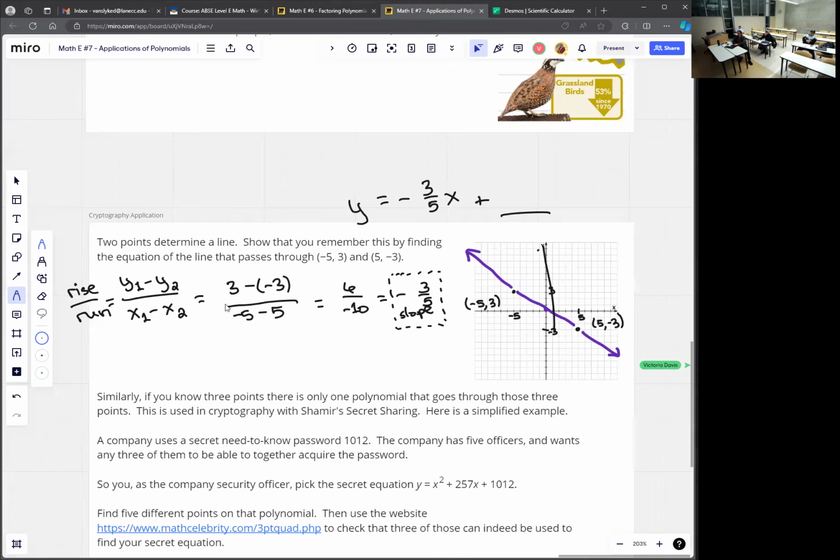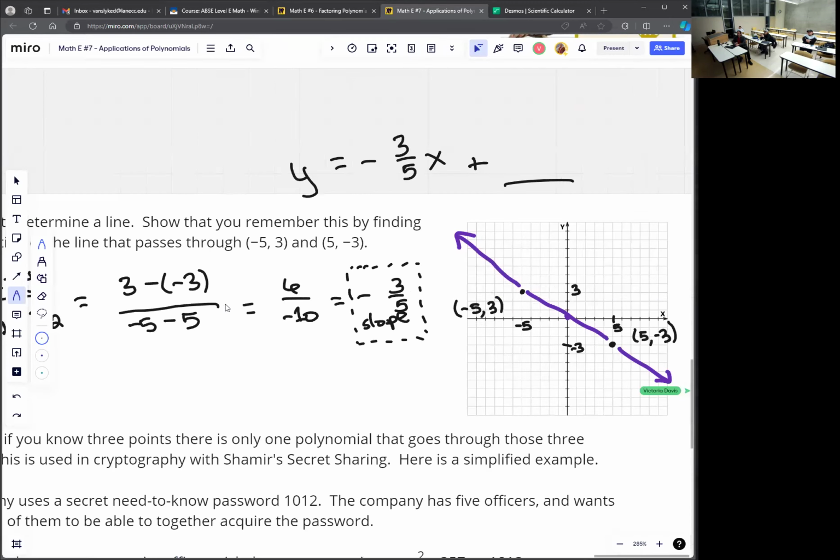Where does it cross the up and down y axis? To find that, you plug in 0 for x, right? Yeah. If I plug in 0 for this line, what's going to happen? Well, I'm not sure because I don't know what that number is. Let's look at our graph. I know what my rise and run is. If I go down 3 and over 5, I really am at the 0, 0 point, right? Because I know my slope. So yeah, that gets me to 0, 0. So that's it. There's nothing here, right? I could put a plus 0, but I don't need to do that. It's just y equals negative 3/5 x.